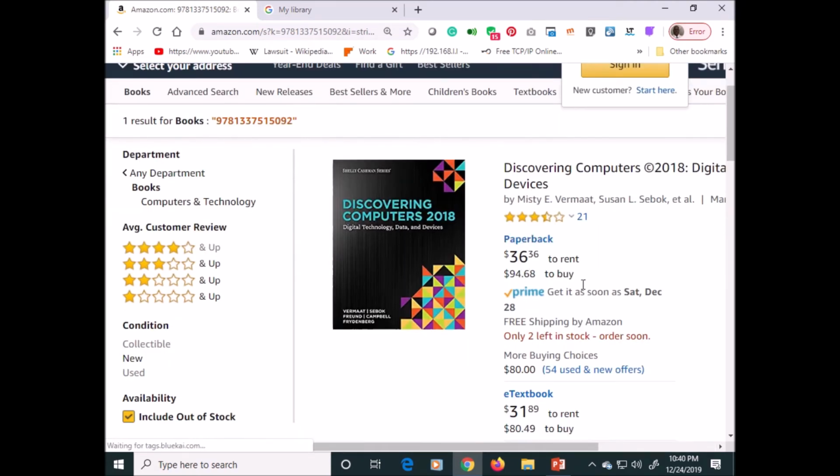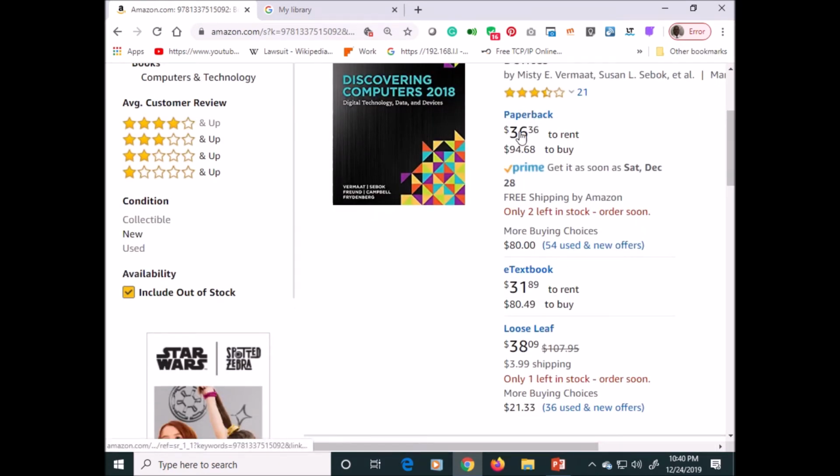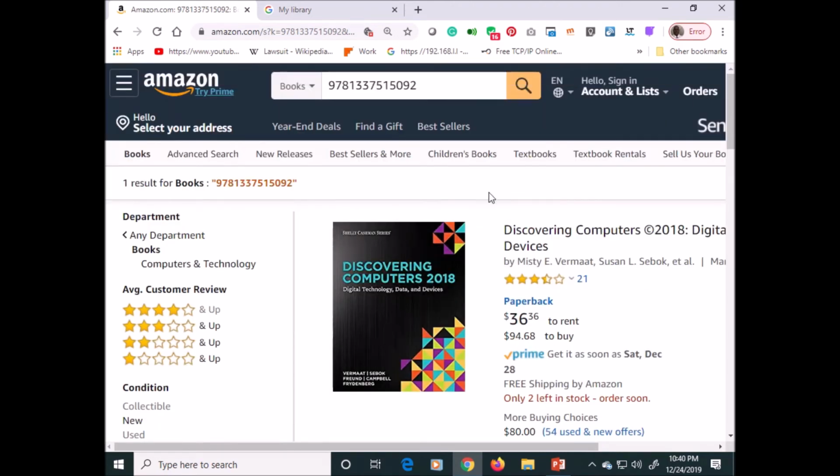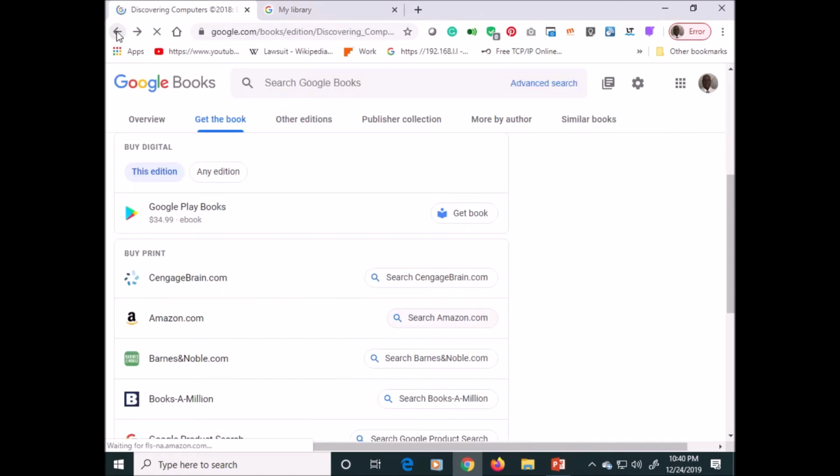And as you can see here, you can buy it at 94 and 68, or you can rent it for 6 months. I think a semester will be like 36. So this is how you use Google Books.